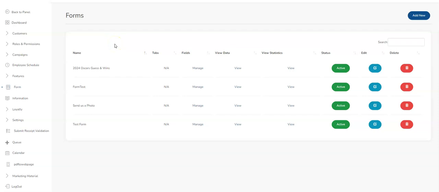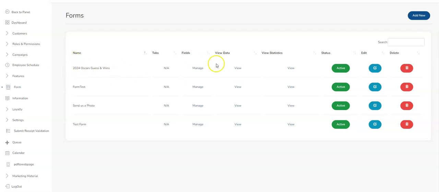Hey guys, so today we're going to take a quick look at the updates that we've made to our form builder. We've done videos on forms before, and I'm not going to go into all the details of exactly how to do that. There are other videos on building the forms. But I'm just going to show you a couple of things as far as what the forms look like in the app and how they come out once they've been submitted.